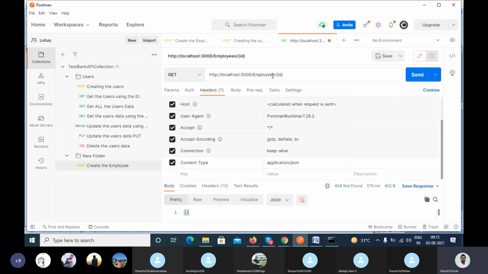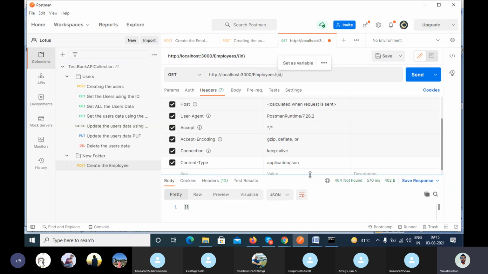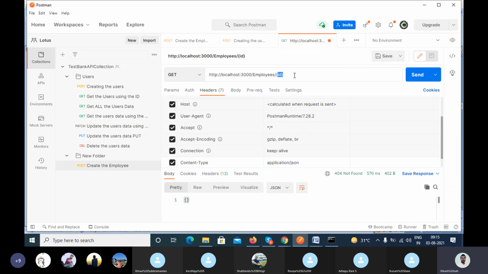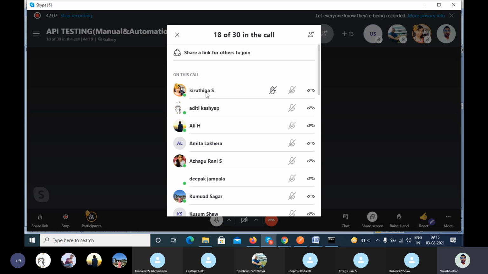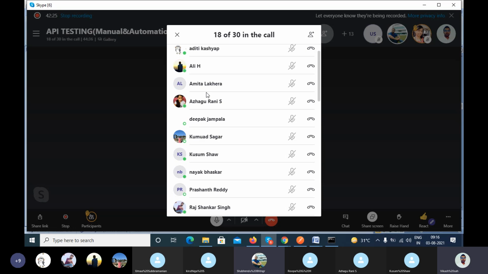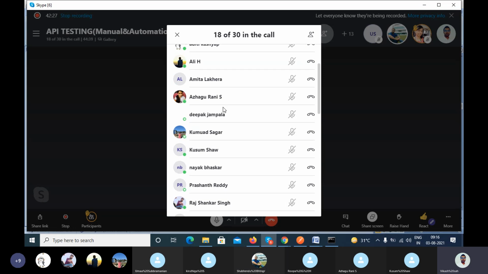Now guys, tell me where I get this unique ID. You have mapped successfully. Now from where do you have to take this unique ID? Tell me. From where do I have to get this unique ID? I think you need to do the get request. Yeah, I'm doing the get request now.